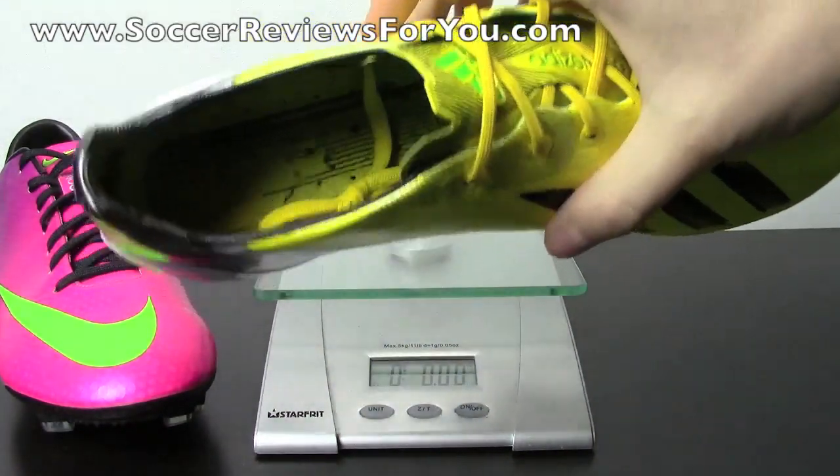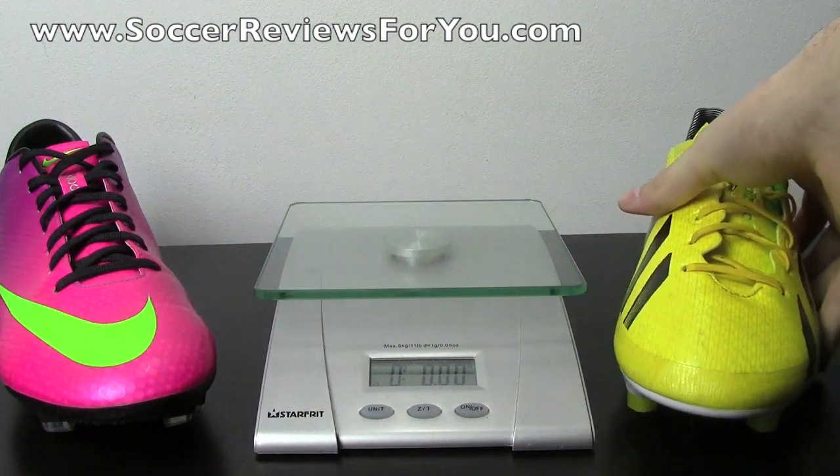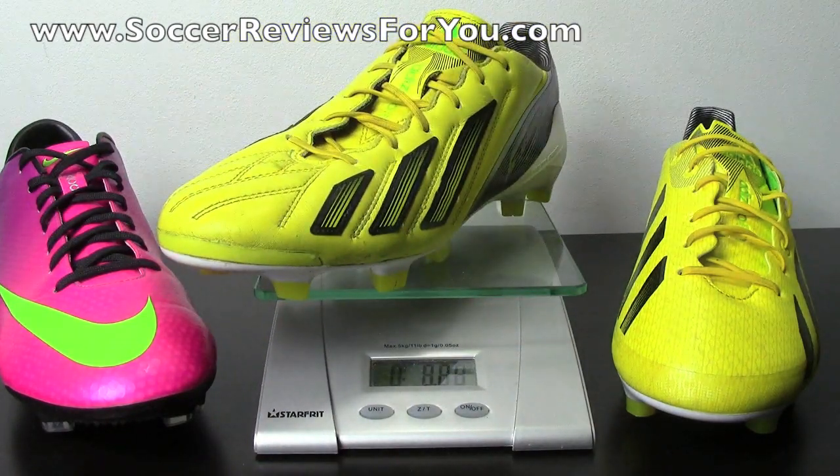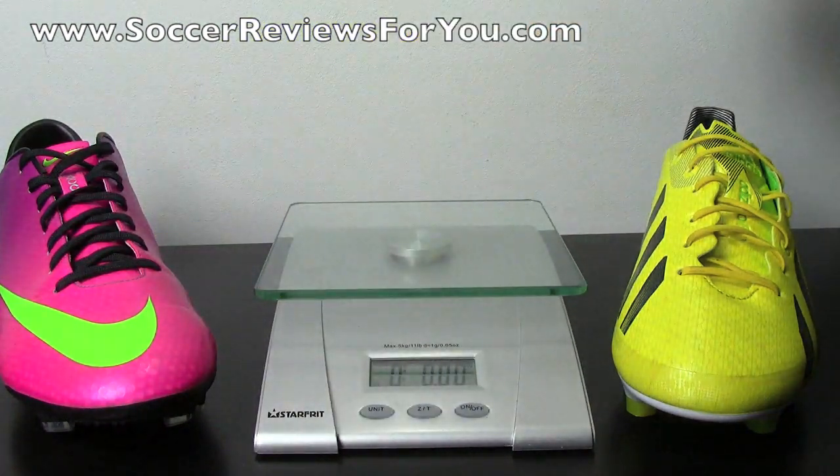Keep in mind I have the insole in here, which will shave off about 0.5 ounces on this weigh-in. The leather version of the Adizero weighs in at 7.05 ounces — just a little bit more than the Vapor and about an ounce more than the synthetic Adizero. There's not a whole lot of difference in terms of variation of weight you're actually going to feel on feet. If you want the lightest model out of the ones compared here, it is the synthetic version of the Adizero — but it really depends on fit and comfort rather than counting a couple tenths of an ounce.